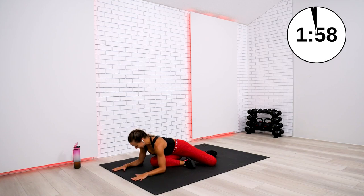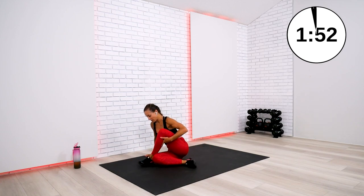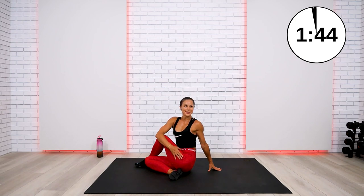Our legs definitely need a good stretch, guys. We're going to take it back and we're going to swing this leg all the way across and give our hips and lower back a good quality stretch. Look all the way behind the shoulder. 4, 3. We got it done again.